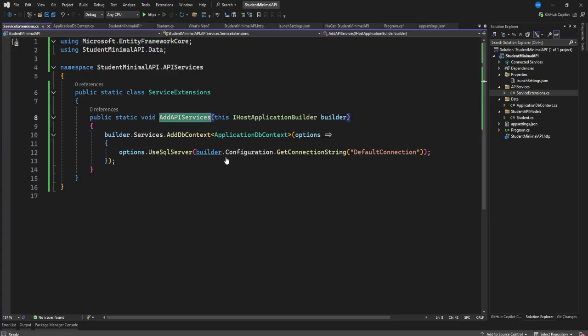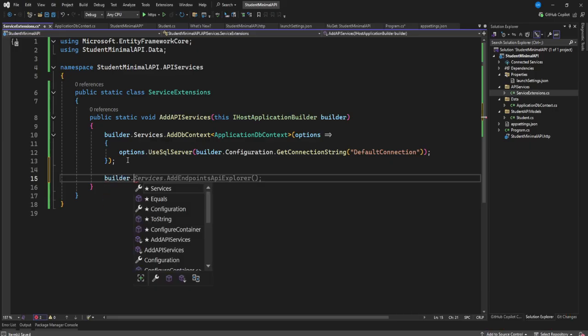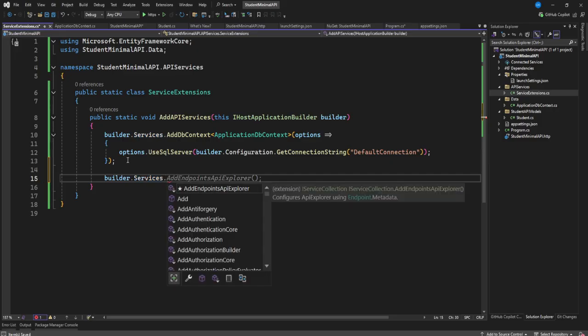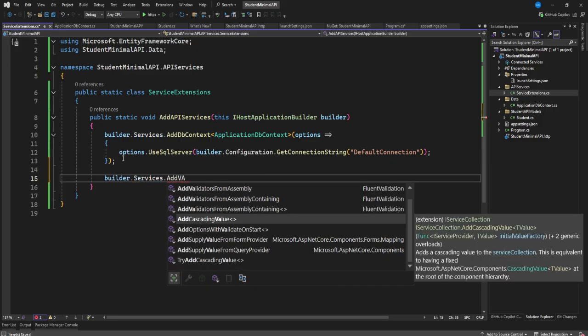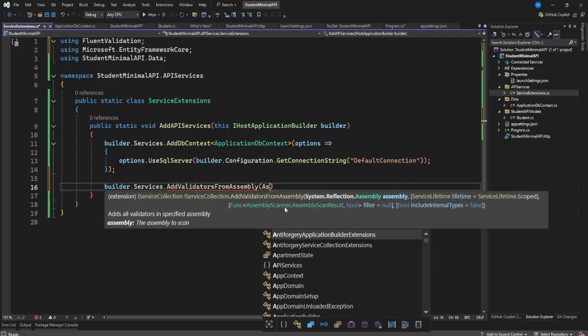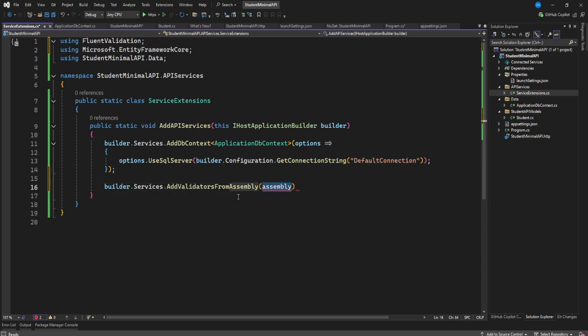So since we have these services, add API service, then I want us to do something. So on this add API service, we can do here, let's say builder dot services dot add validators from assembly.